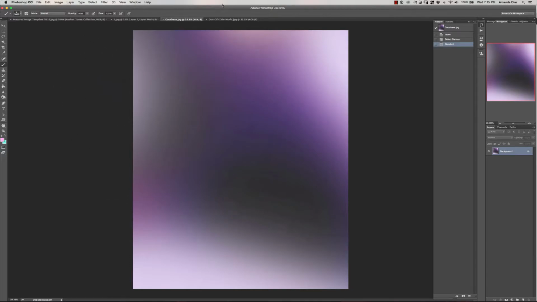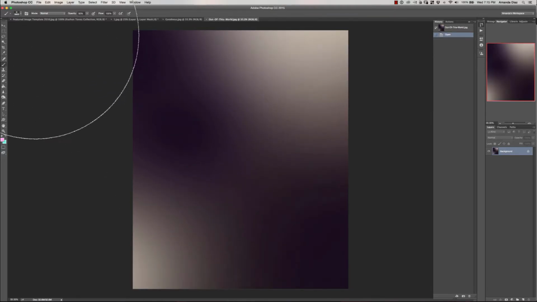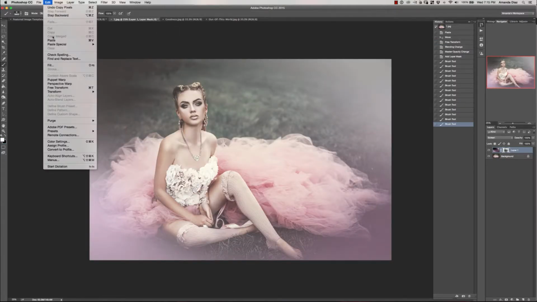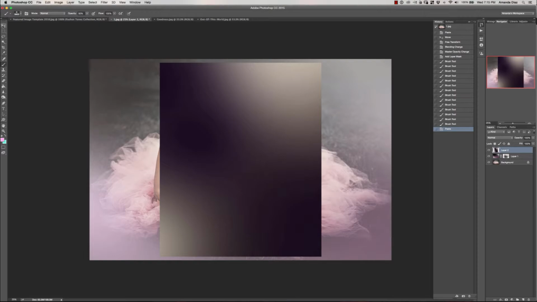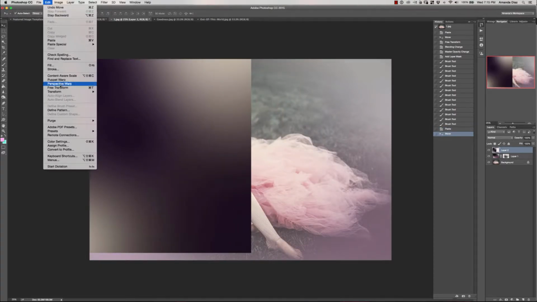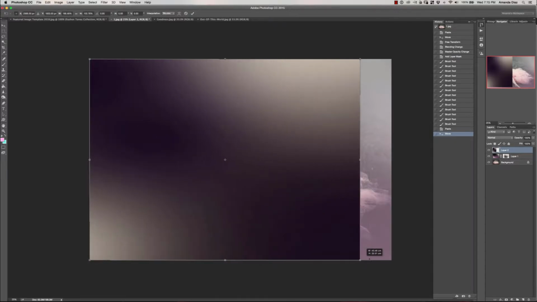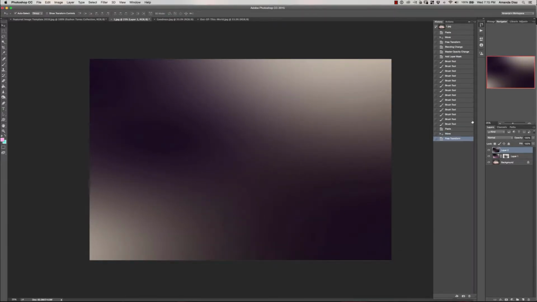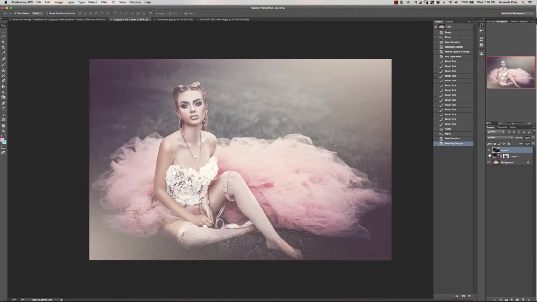I'm going to choose Out of This World. I'm going to go Command A, and Edit, Copy. I'm going to go over here and paste this on top, and now we've put a new layer on top. I'll do the same thing: Edit, Free Transform, pull it out, hit Enter. First I'll turn off the layer below, the one we just did, and again choose Screen for blending mode, and this is the look it has given.